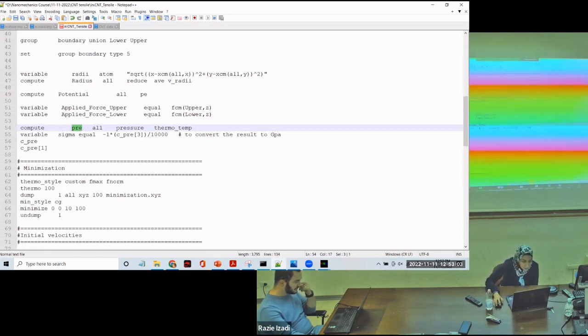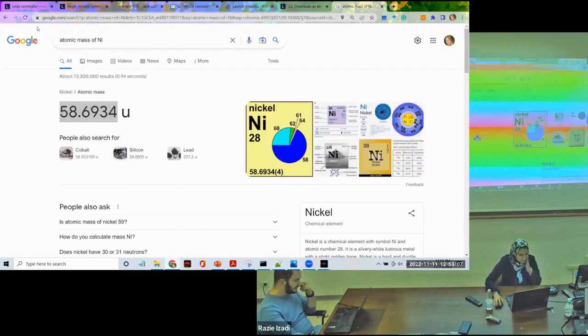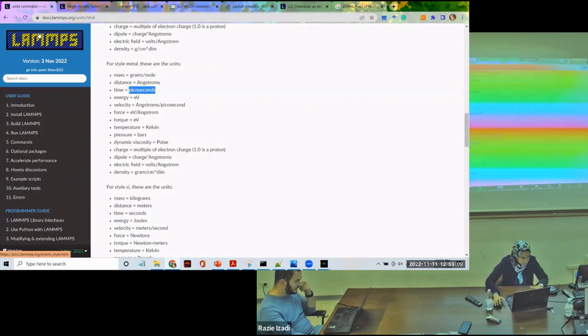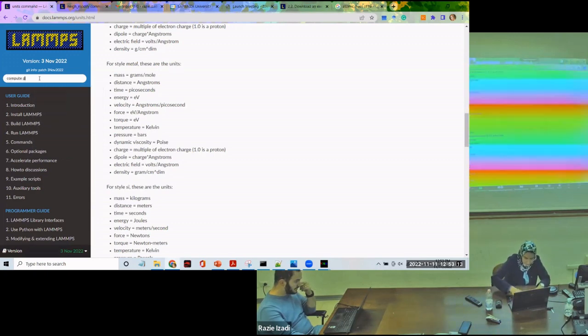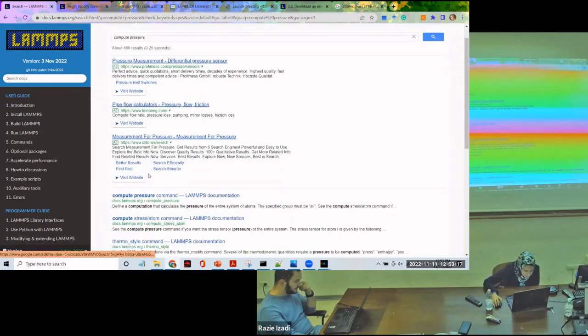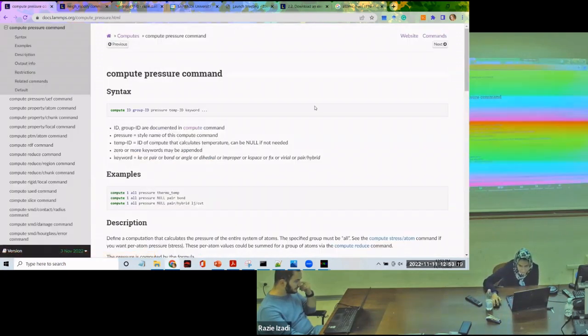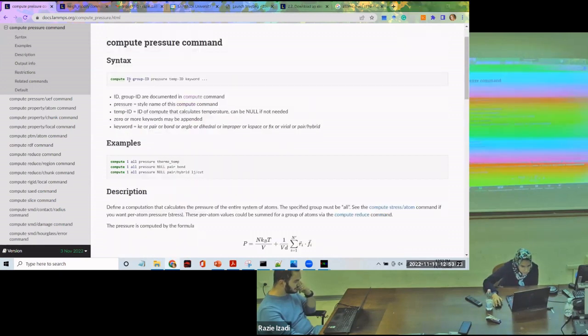Let's bring this one, it's better. So compute pressure, name the group and the pressure.